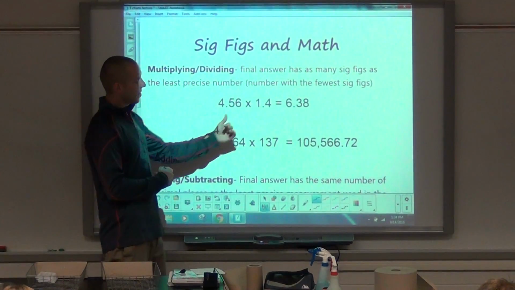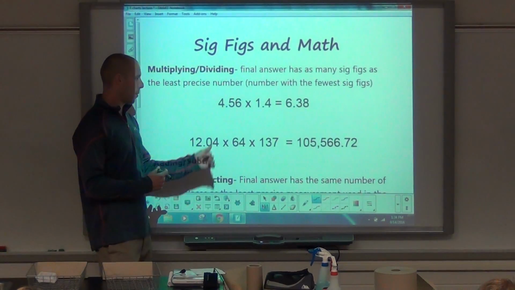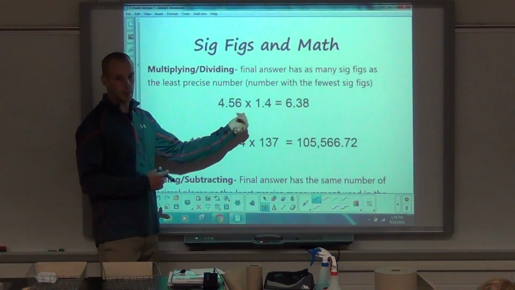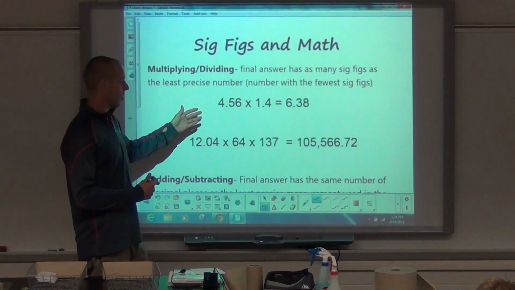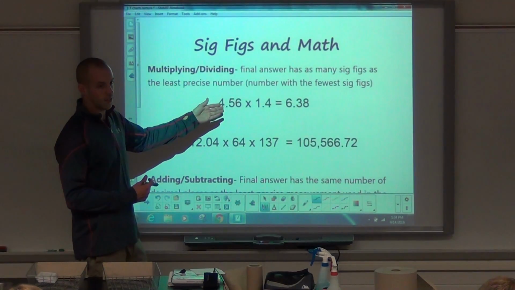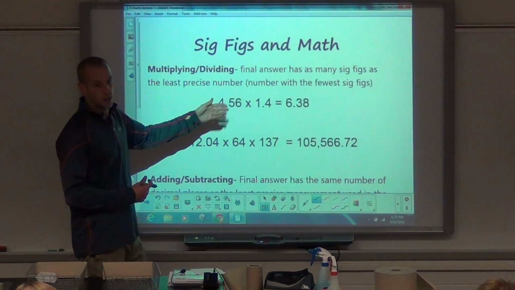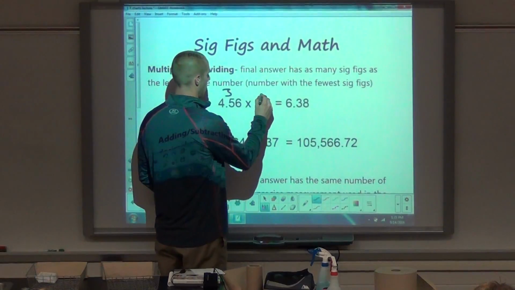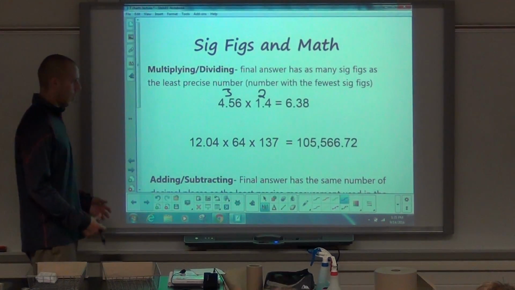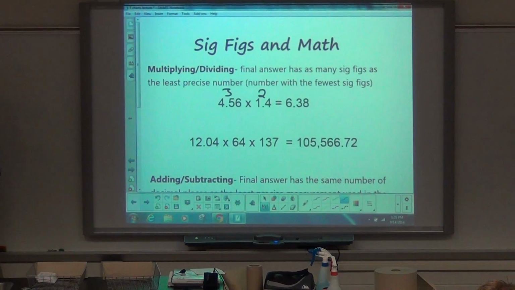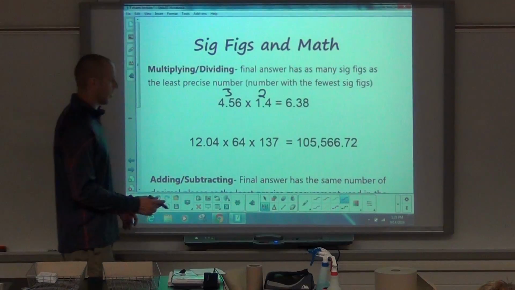Okay? Next thing that we've got to do, we've got to figure out how many significant figures the numbers have. Okay, so we look on here, it's pretty simple. There's not even any zeros involved, so we know that each number must be significant, right? So right here we have 3 significant figures. Here we have 2 significant figures. Okay, so how many significant figures does our answer need to have? 2, exactly. It needs to have 2 significant figures.